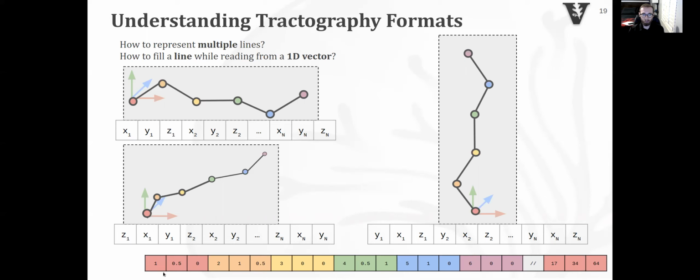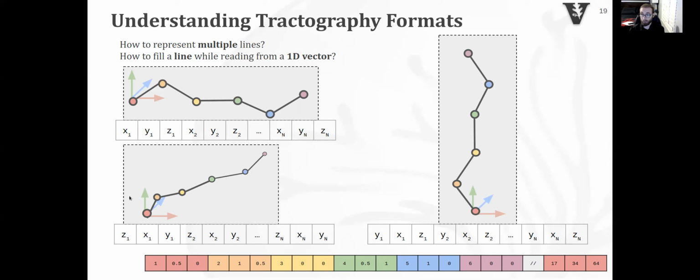So for example, here you see triplets of values. This can be seen as a 3D coordinate. But how do you interpret that? Is it XYZ, XYZ, XYZ, XYZ? Or is it something like ZXY, ZXY, ZXY? It's important to know that there is a convention, and for example, for the TRK file, you need to be aware of that convention.